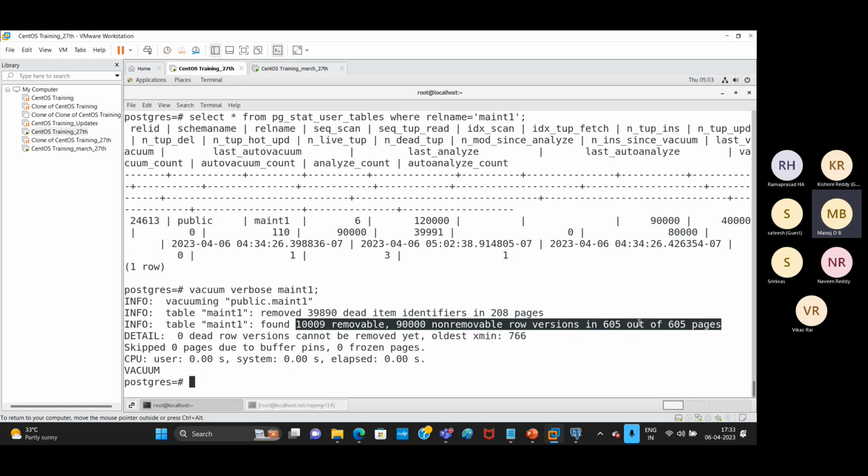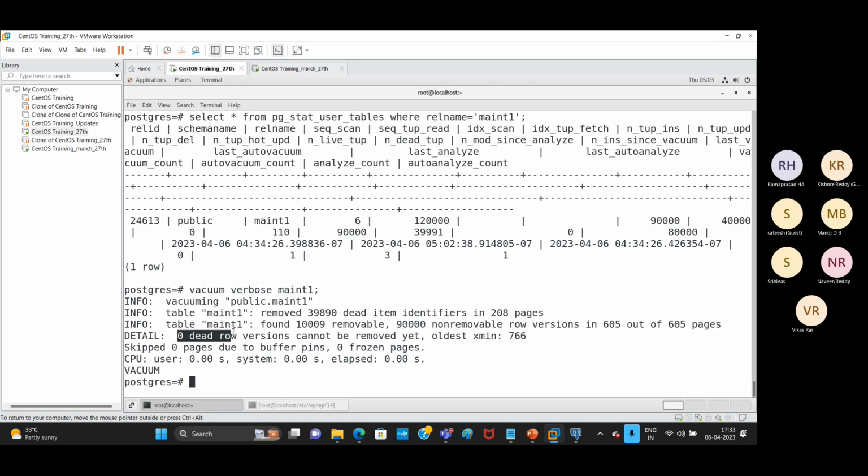But what is that relation page 199, 197? I'm going to check that one. Okay. Yeah, this table is using 605 pages. And also as of now, 0 dead rows after we ran the vacuum, right? Okay. So as of now, 0 dead tuples and cannot be removed.